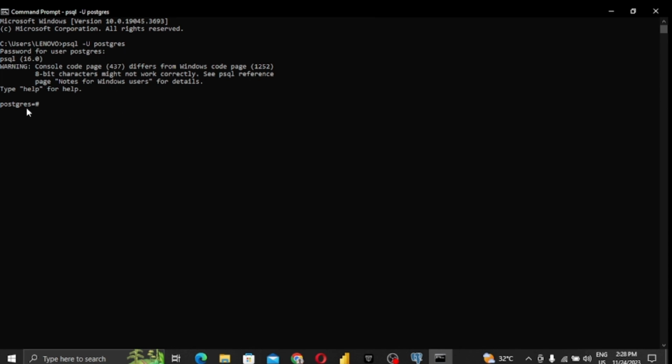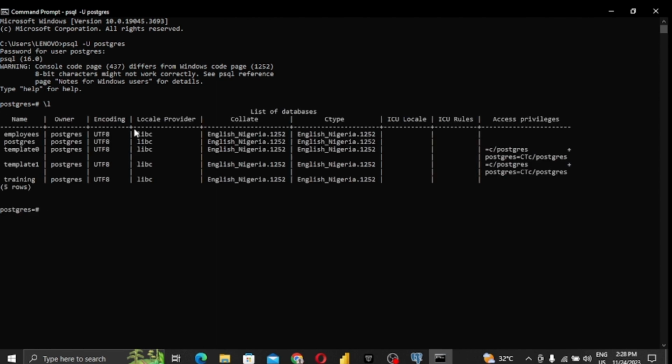Okay, so once I'm connected, it's almost the same as what you had in your psql shell earlier. So you can do everything that you want to do on your psql. Same thing as what we did the last time, but that is how to connect using the command prompt.